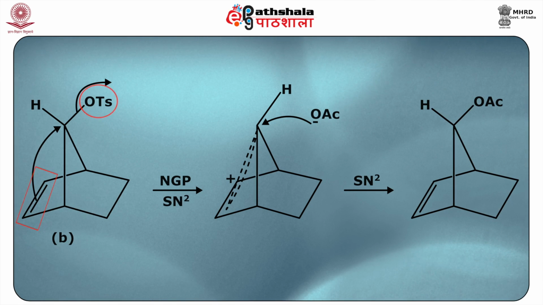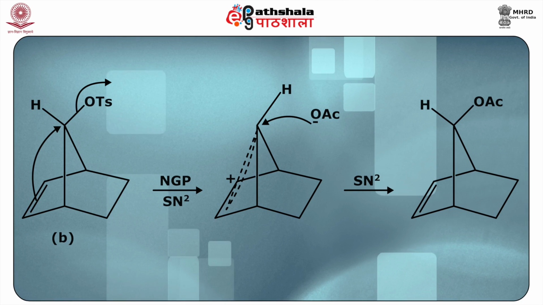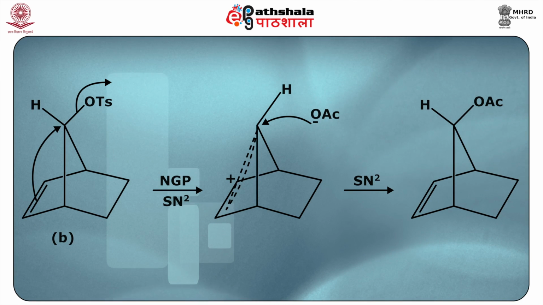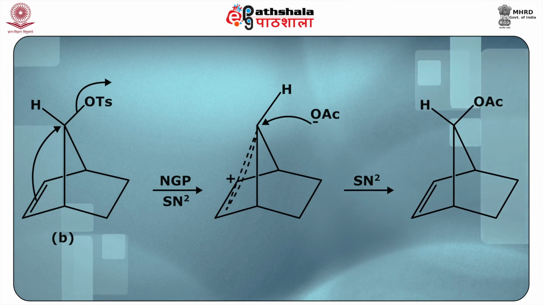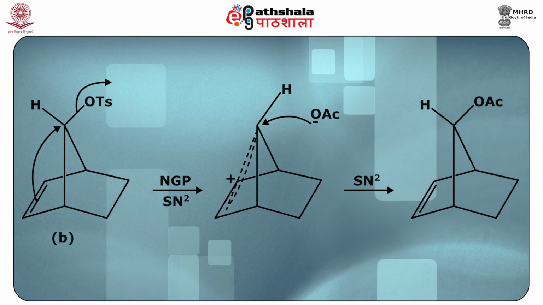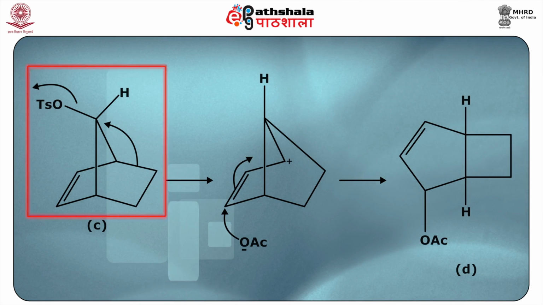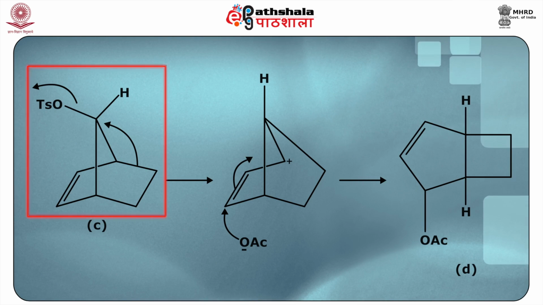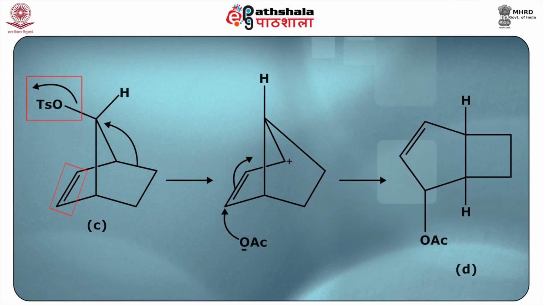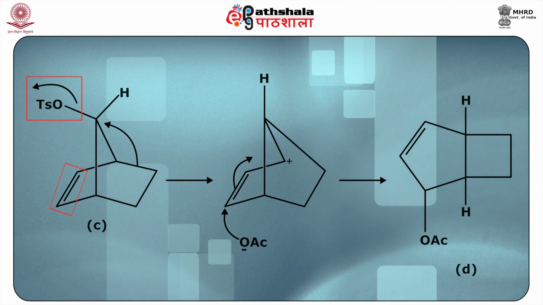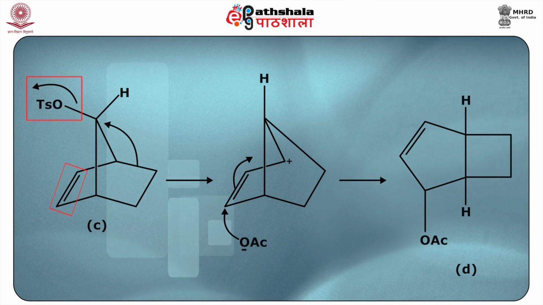When there was no double bond, the reaction was much slower. Now, because of the presence of the double bond, this double bond is assisting the reaction by way of neighboring group participation, and this has enhanced the rate of the reaction. Now the C part, look at the C tosylate here: there is no neighboring group participation. Why? Because the tosylate and the double bond are present in the same direction, so it cannot have anchimeric assistance.